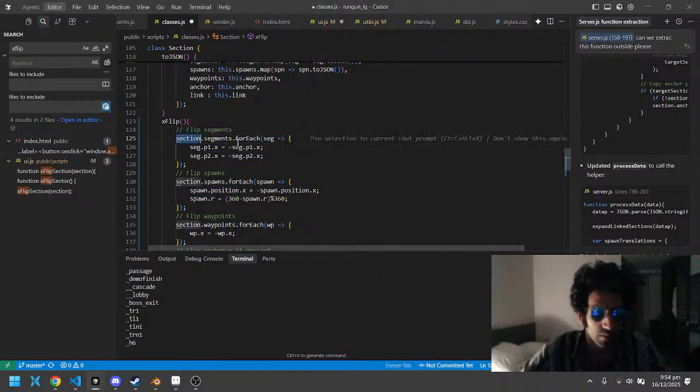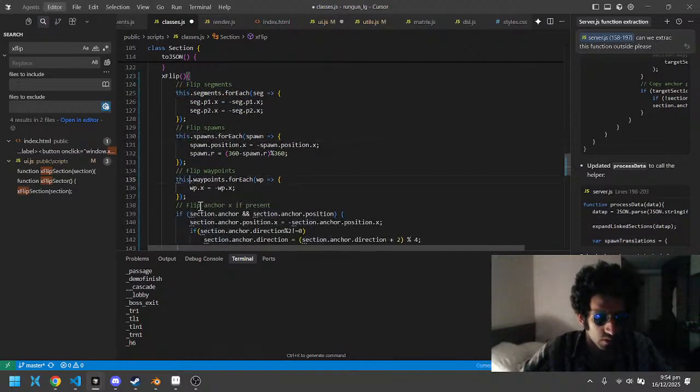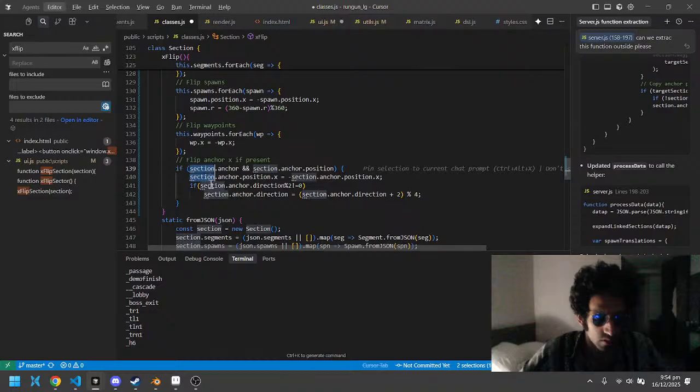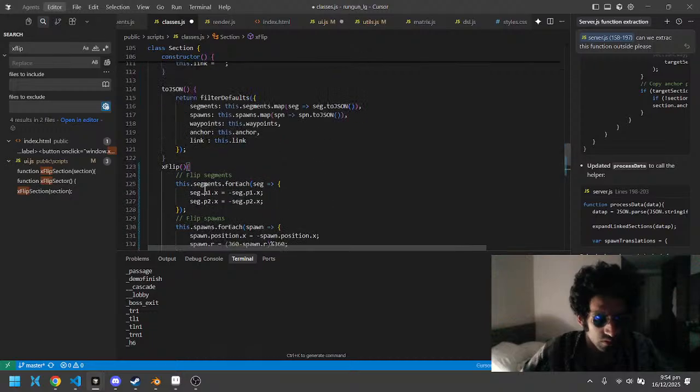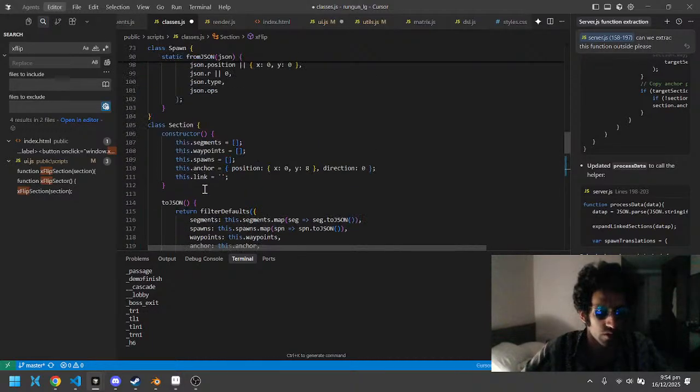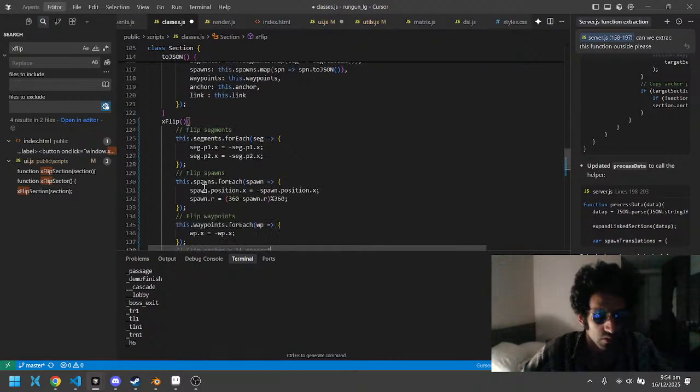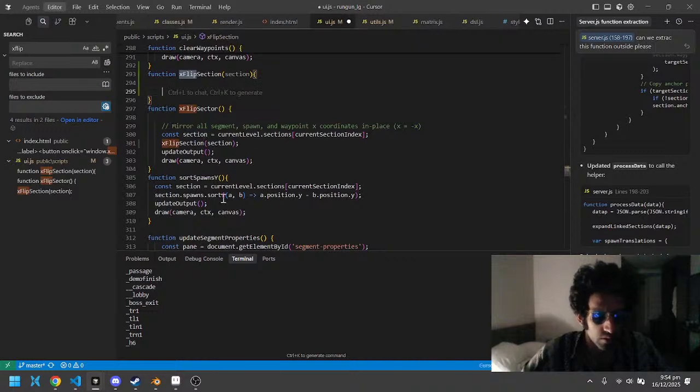Cannot find name. Of course you can't. This. Does this work? Is this how you write JavaScript? I have no idea. Oh boy.